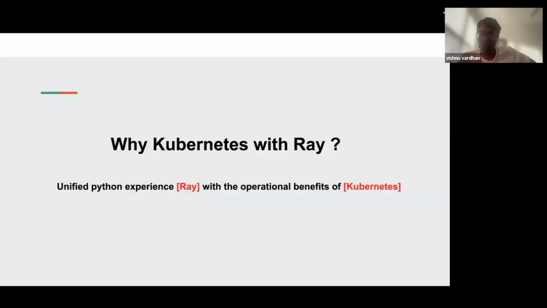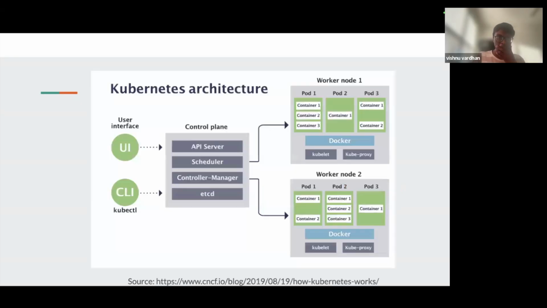Whenever you want to deploy your ML workload at scale in production, usually the de facto way these days is to go with Kubernetes or a Kubernetes-inspired or styled deployment. So combining Ray with Kubernetes offers you that unified Python experience with the operational benefits of Kubernetes.